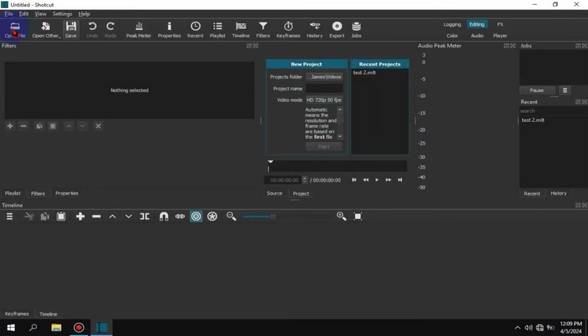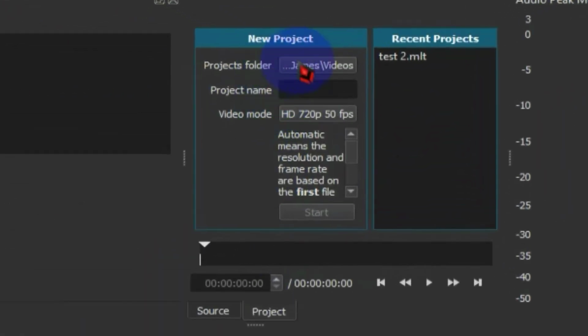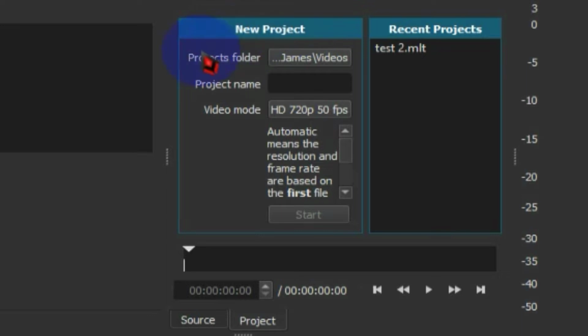When you launch it for the first time, you will see an interface similar to this. Here, you will notice several options, and I will explain each of these options to you in detail. So let's get started. First, the app will prompt you to create a new project. You should go ahead and create a new project.